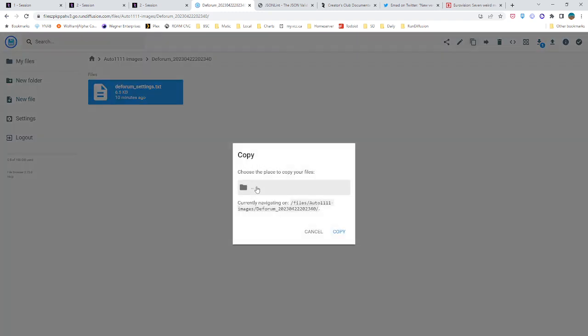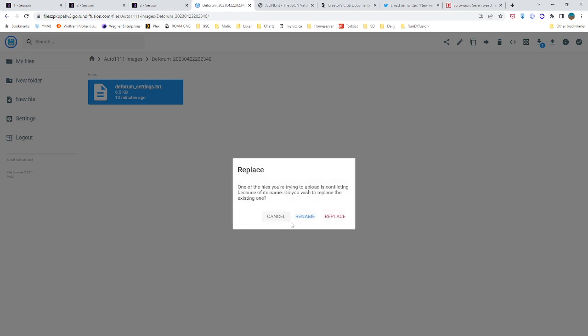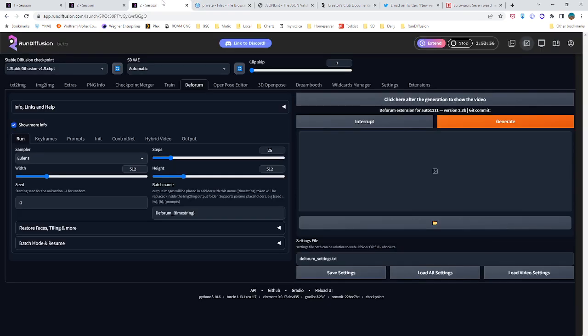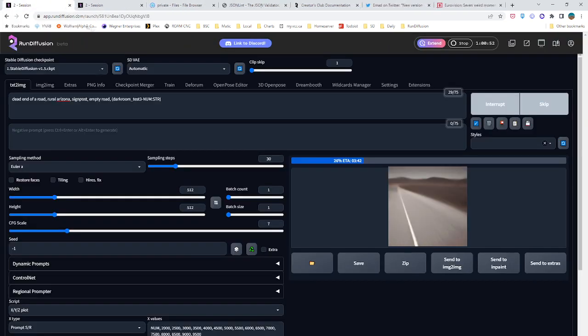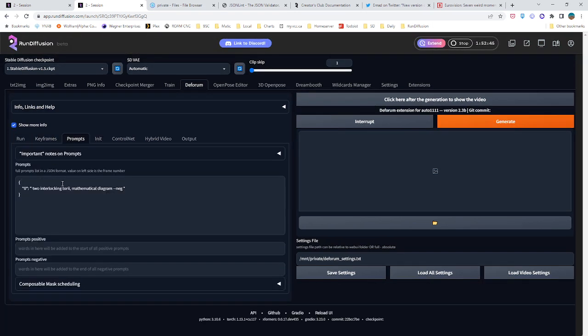I'm going to copy it, and I'm just going to put it in the base directory here. Okay. You can see I've already got one there, right? Okay. Still going. So here, you notice it's worded the exact same. So I go mount slash. For some reason, it only works if it's deforum underscore settings dot text, and there it goes. Okay, it worked. I stand corrected.